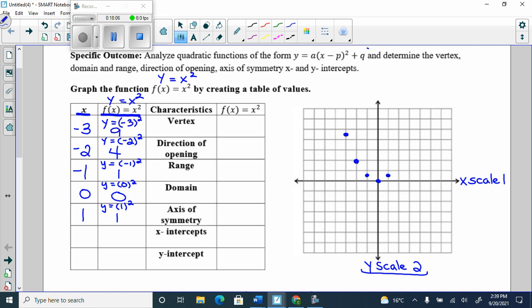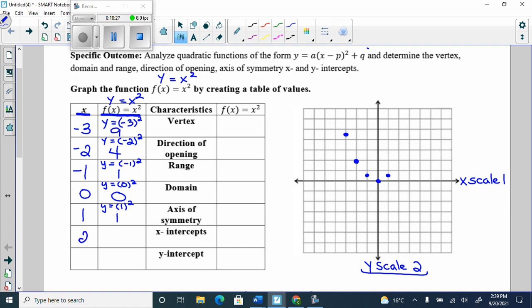Yeah, it makes the negatives positive, and the positives already stay positive, right? So if I go negative 1 squared, it's positive 1. If I go positive 1 squared, it's positive 1. Because these are squares, which is called a quadratic function, you get it symmetrical, because whether I square negative 1 or positive 1, I'm going to get the same answer on both sides. So it makes a symmetrical deal.